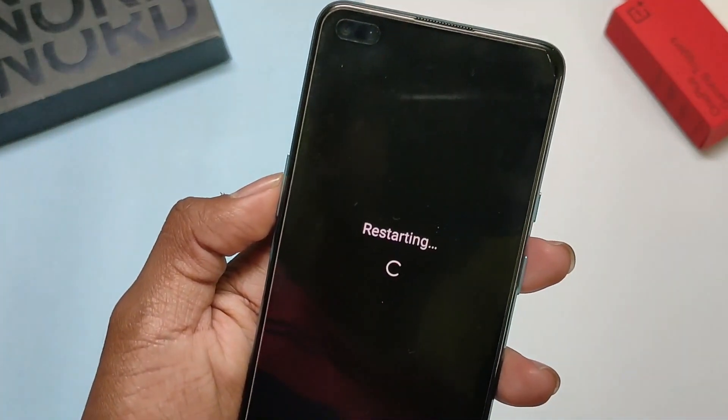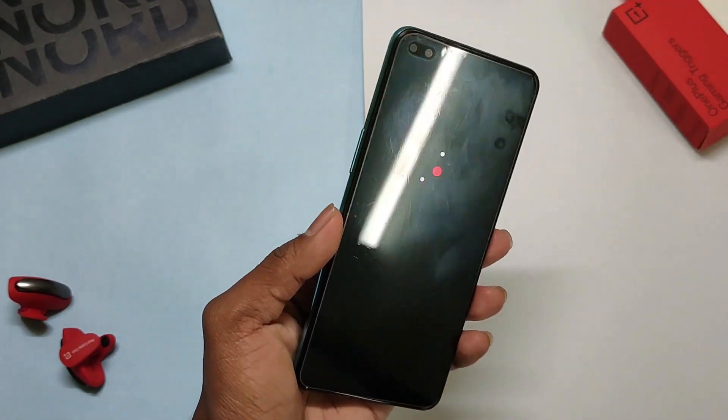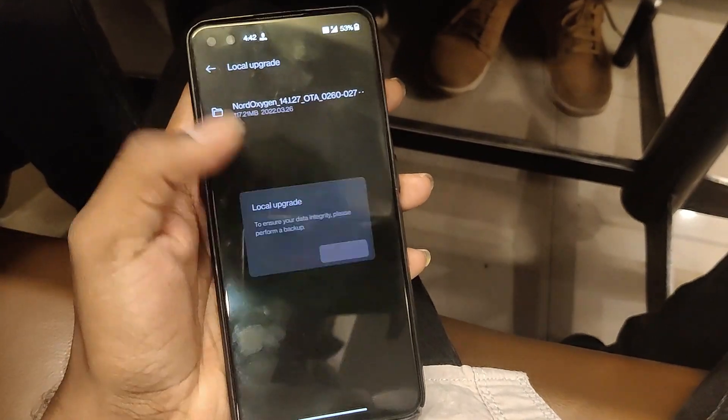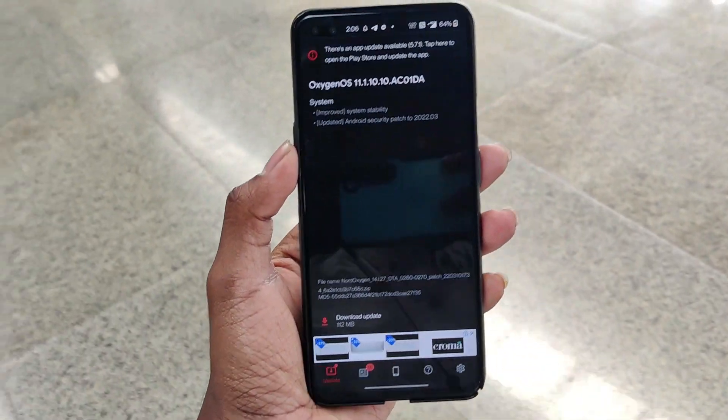Previously, the last update — which was just a recent update — not only failed to fix the sharing bug but also brought new system glitches, a decrease in performance, battery issues, and system stability problems. But this time, we have the mention of system improvements in the changelog, so hopefully it is improved.